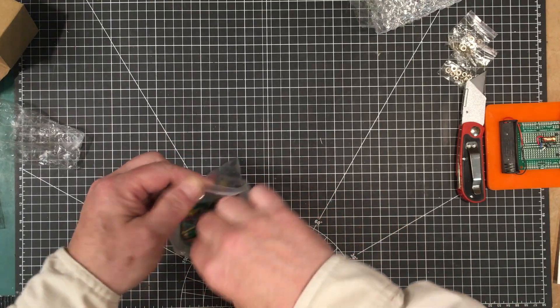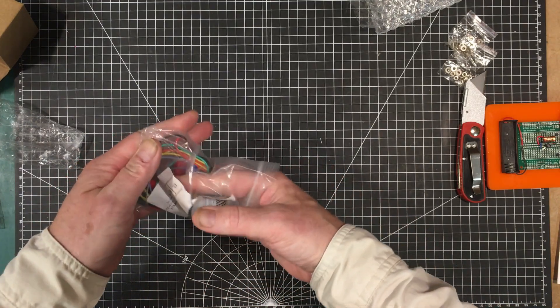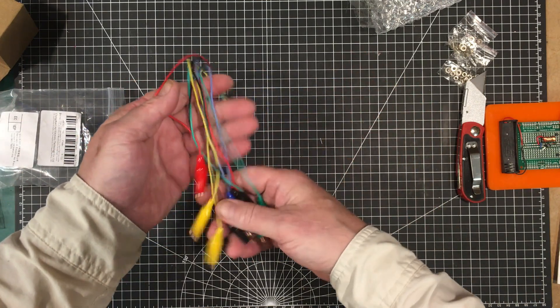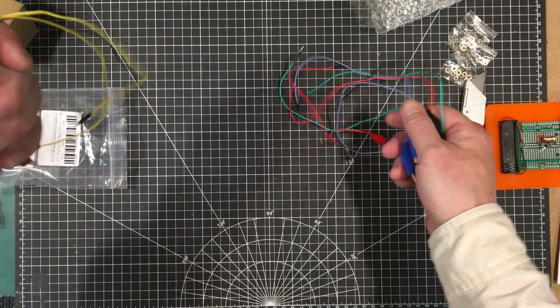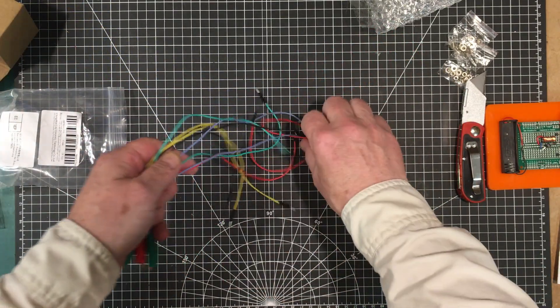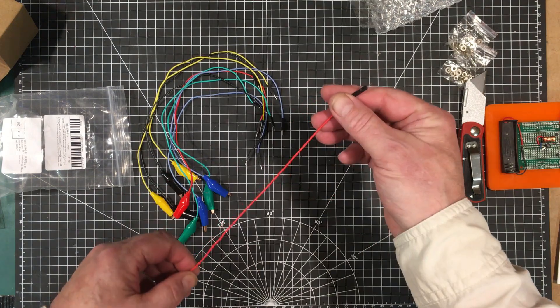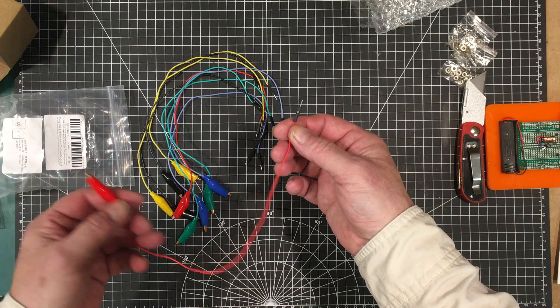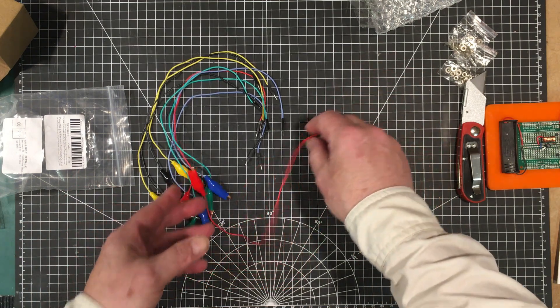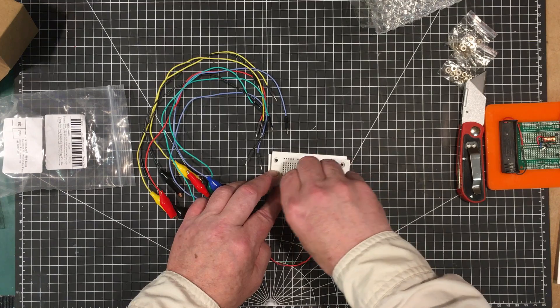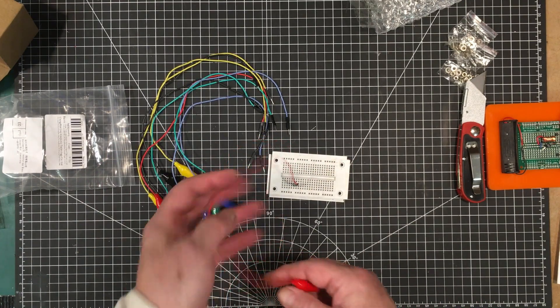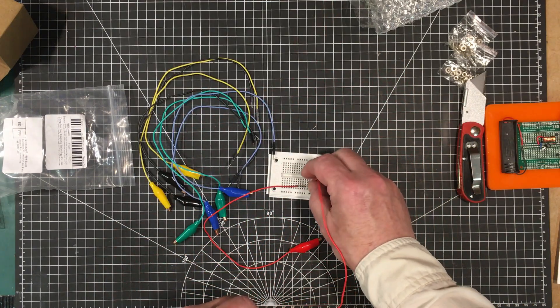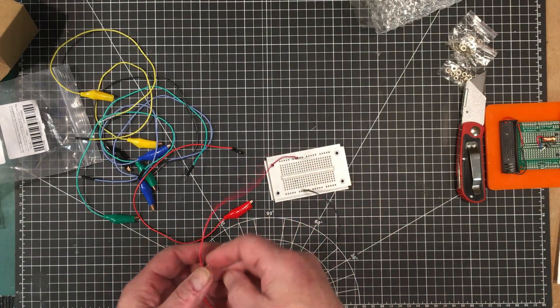Now these are interesting. I don't do a heck of a lot of breadboard stuff anymore, but I do still do some and sometimes it's really a pain in the ass getting signals in and off the breadboard. That's why I got these. I saw these a couple years ago and never bothered with them, but I decided now that I'd get them. So these are just little Dupont connectors that can plug into your breadboard, and then attach it to like a little motor, a little light, or to another device.